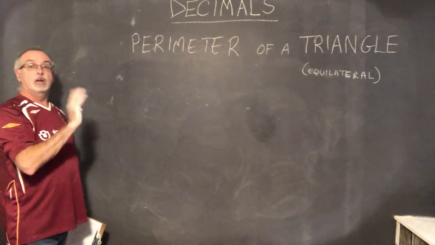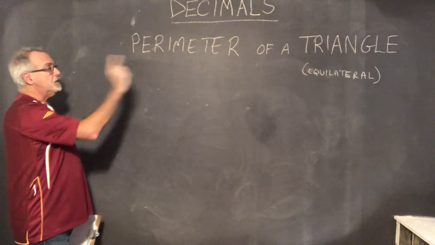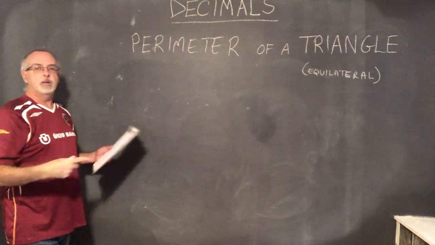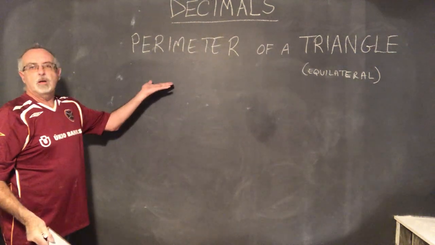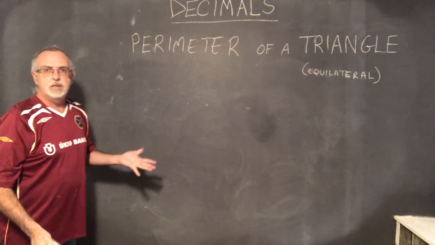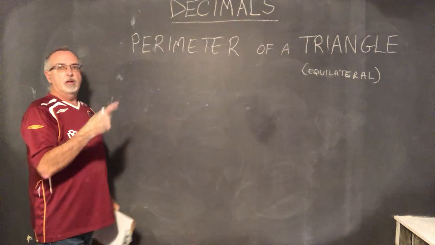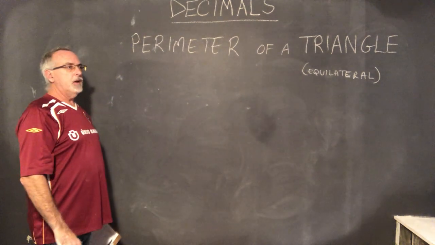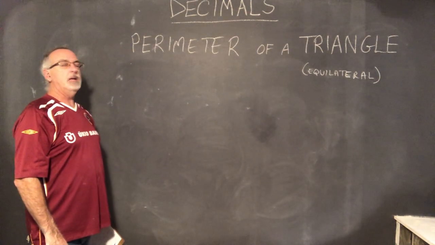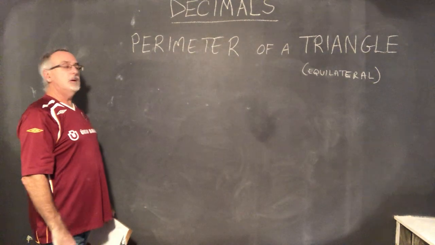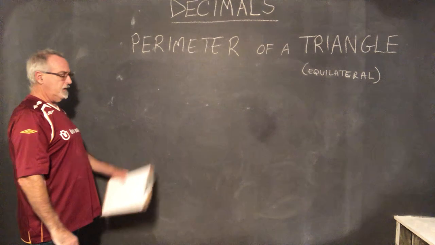So I'm doing regular polygons. The equilateral triangle is a regular polygon. It's regular because the sides and angles are all the same. And all squares are regular for the same reason. The side lengths are the same. The angles are also the same. And you can have regular this, regular that with polygons. You can have a regular pentagon, a regular hexagon, and etc. But it's not a geometry lesson. It's just kind of fun to talk about.